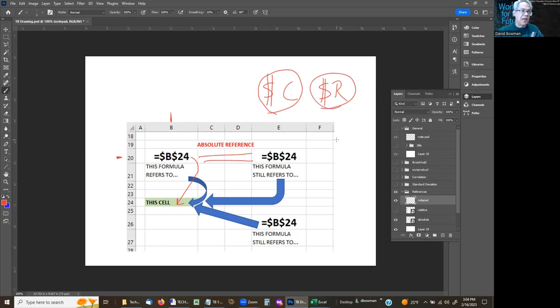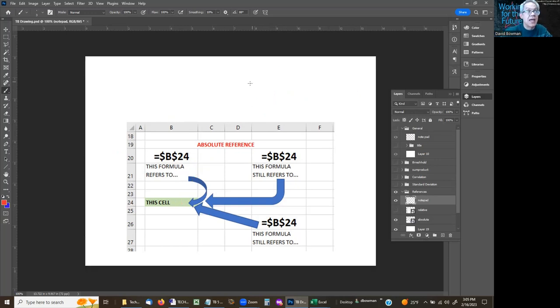And the nifty thing, which is what we're going to use, is that I can just say, here my B24, all right, the 24 can move, that's fine, but the B has to stay the same. So no matter where I put my formula, column B is always going to be column B, but 24 can change.